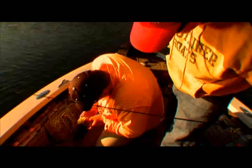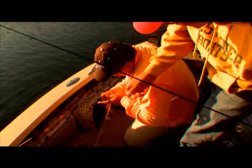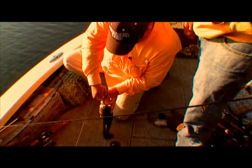So what we're gonna do, this is a little trick you can do sometimes. Instead of trying to pull it out the other way, be real careful in these gills right here. You can slide that up out of the way, Seth. Yep, we'll take it like this. All I've done, folks, is take it and turn the hook out this gill here. Now I can come up with the pliers. Now I got it going the right direction, because if you try to pull, you're gonna pull the stomach and stuff right out.